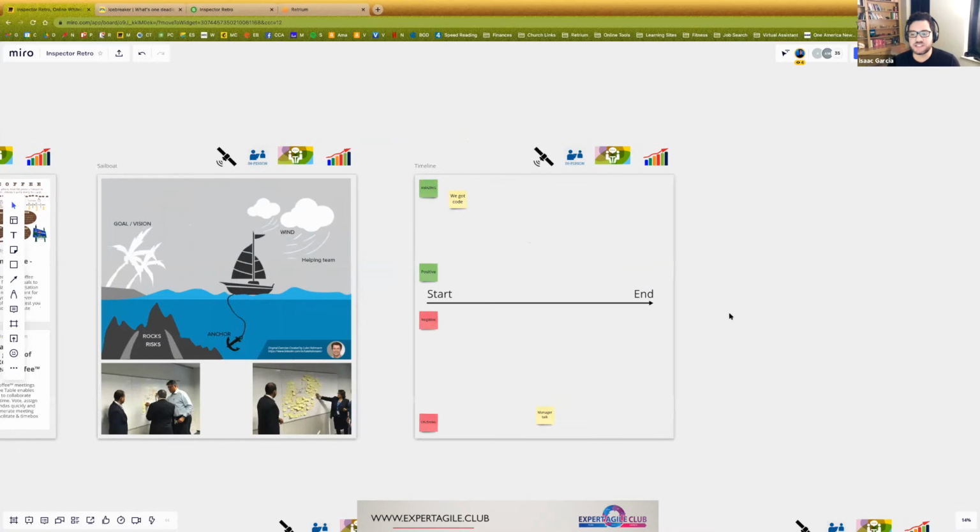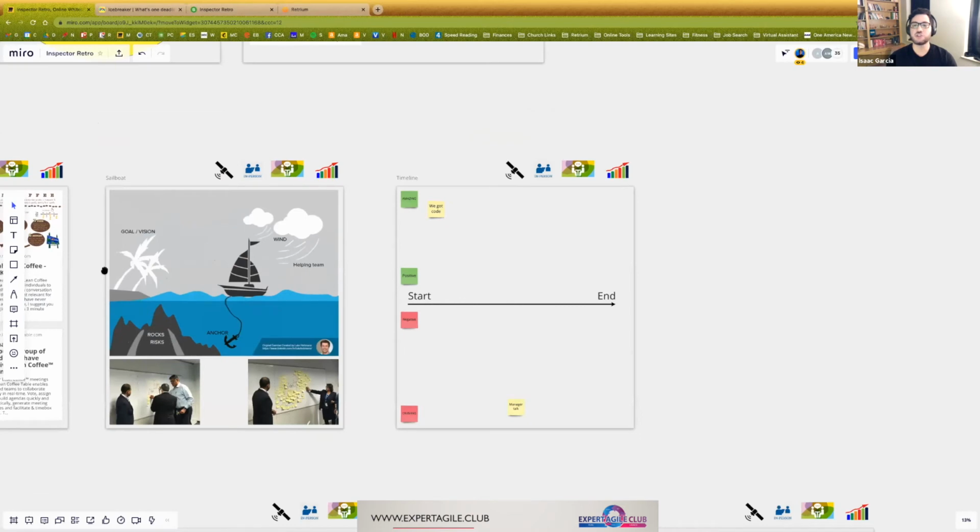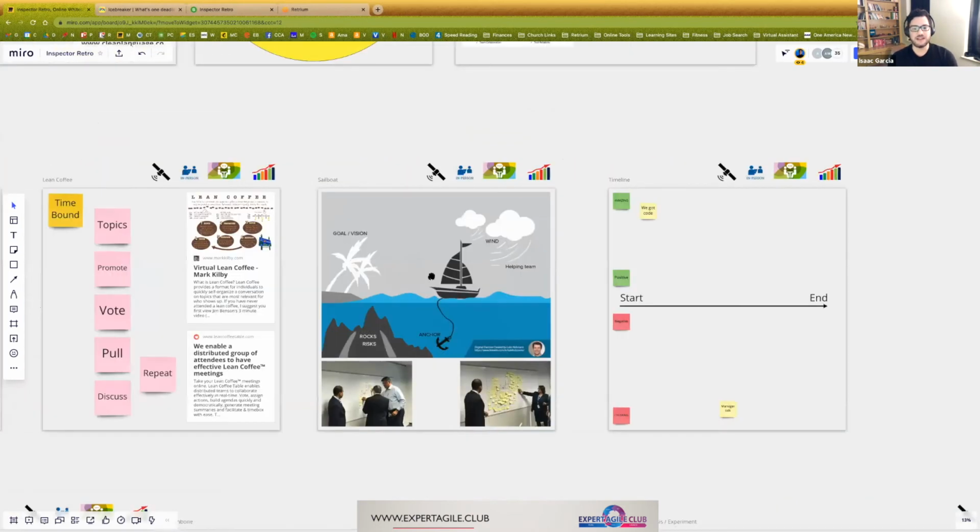What's going to happen is as people put sticky notes up here, they're going to find here's the high points, here's the low points. And then again, you as the facilitator don't interpret this. Say to the team looking at this timeline, what do you see? What can we take away from here? What do you want to talk about more? And let the team start probing and digging in to the individual items. Again, they can dot vote, or you can allow them the opportunity to talk about ones that bubble to the top.